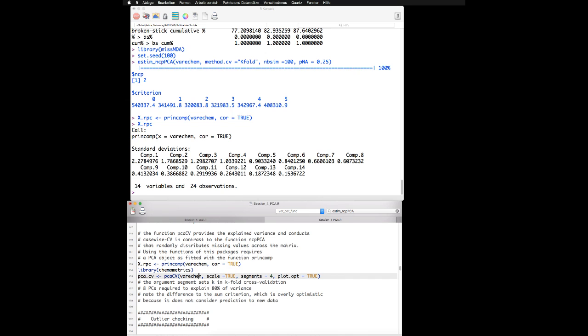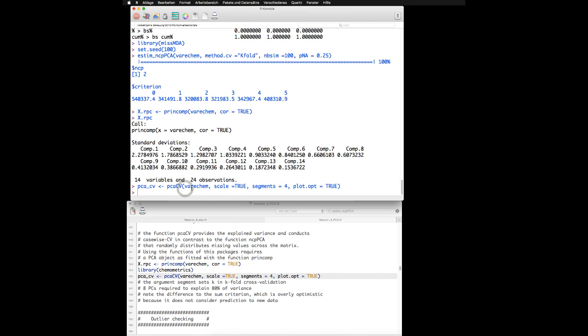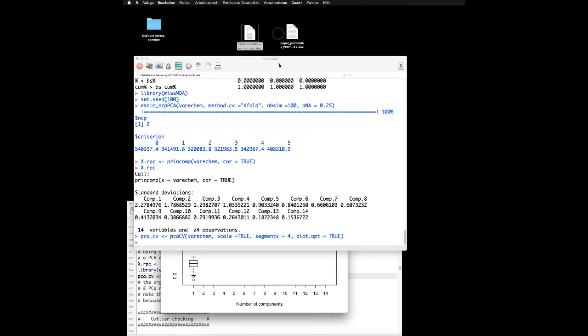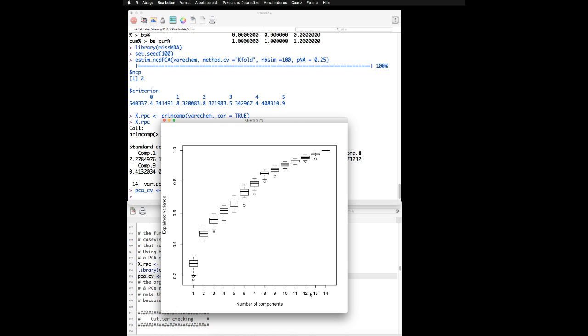So we continue, calculate PCA here, and what we obtain is this plot. You see the number of components included in the model against the total explained variance. It's of course clear that if we have 14 components included, then we have the total amount of variance, the R square is obviously 1. You see here that we have a slight decrease, and if you're interested in prediction, you can base your choice on this graph as well and see how much variance we have explained when we decide on a chosen number of components.